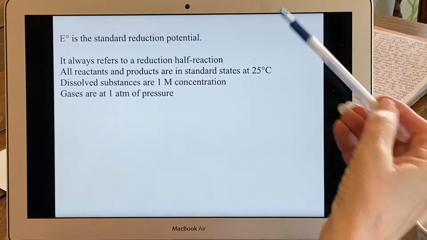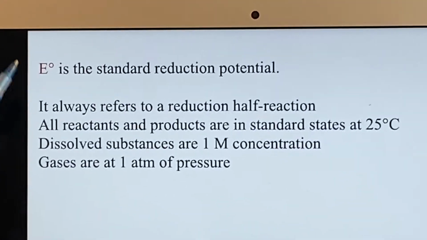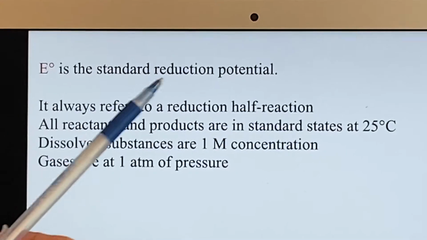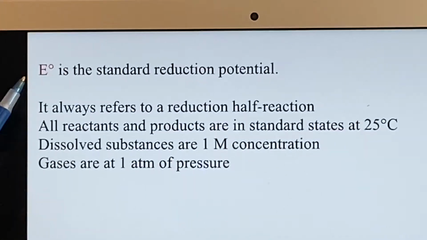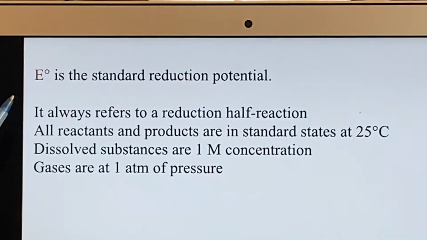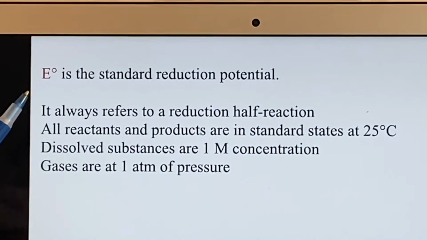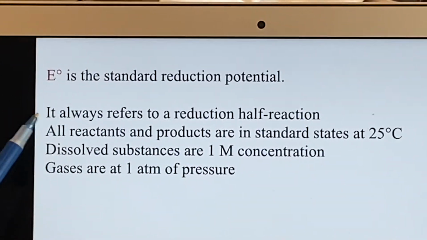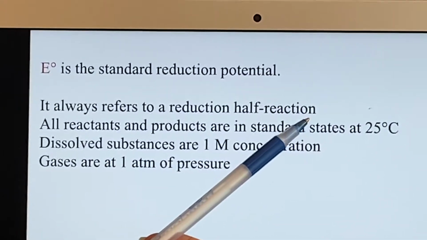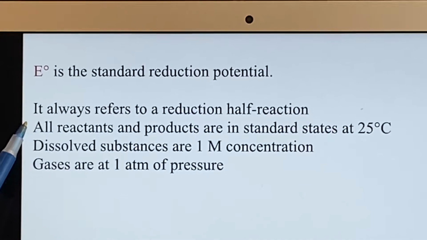If you see a symbol, E with a degree sign, that is the standard reduction potential. Where's the E in all of that? Well, it's electromotive force, which is a term that gets used, and then of course we promptly forget it too. It's not any better than standard reduction potential in describing things to all of us. But it was always going to refer to a reduction half reaction. So this is what you're going to find when you look in the tables in the back.